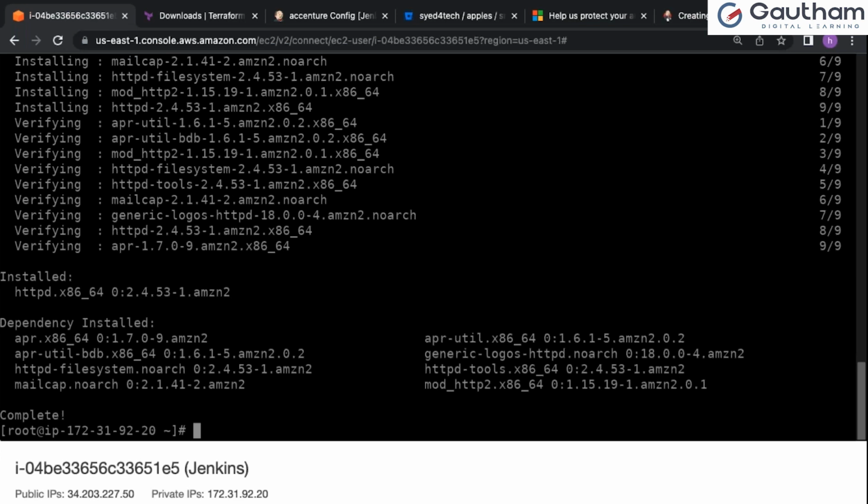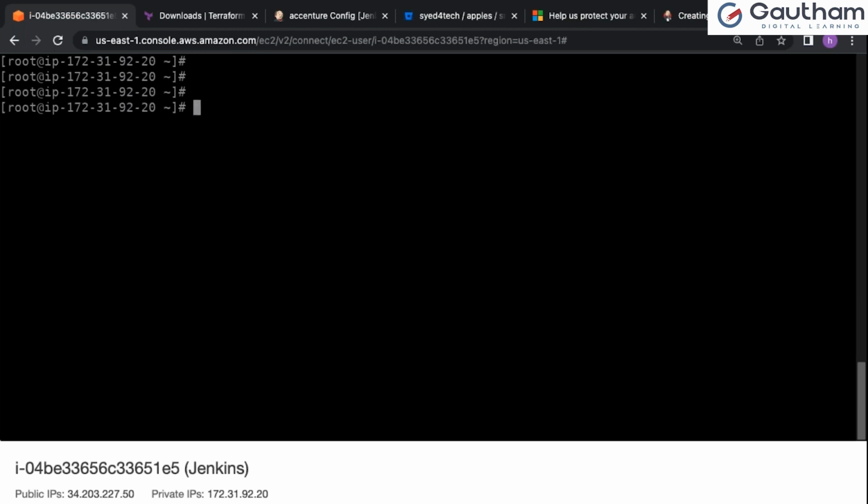Right, very good. Now let me show you some of the important shortcuts, guys. We have 4 arrows on our keyboard: up arrow, down arrow, left arrow and right arrow, right? If you want to see the previous command you have entered, click on the up arrow. It will show you the previous command.